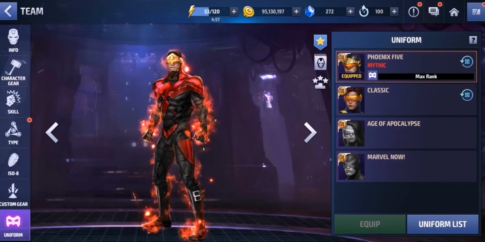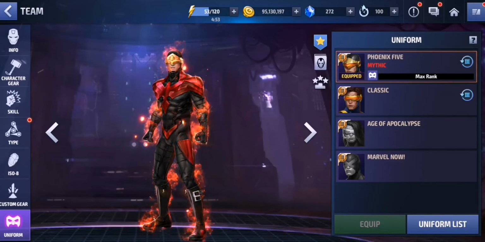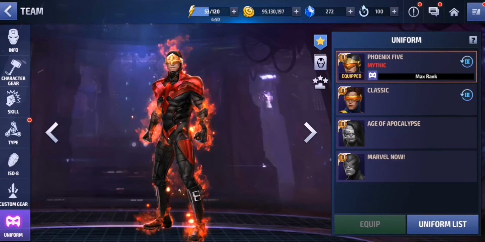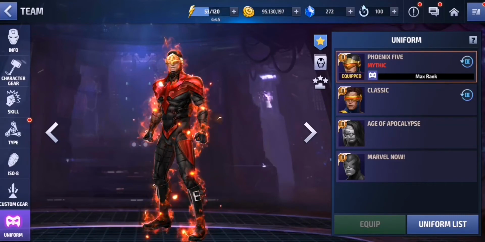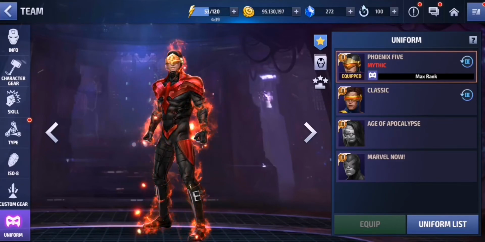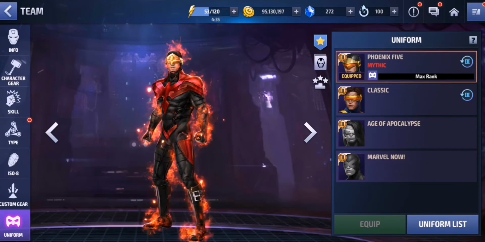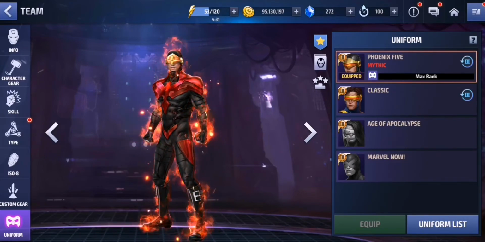Then we have Cyclops. Honestly, I think it's not necessary to have this uniform because it's not really good if you compare with other Blast characters with their latest uniform like Magneto. You can use Magneto in Extreme Alliance better, so why would you use Cyclops if you can use Magneto? But if you love to use Cyclops, that is okay to have him. With this uniform, he can do quite decent in PvE game mode, but it's not necessary.